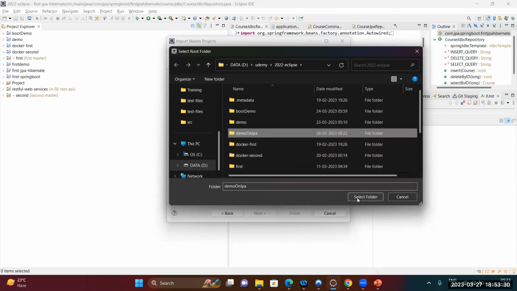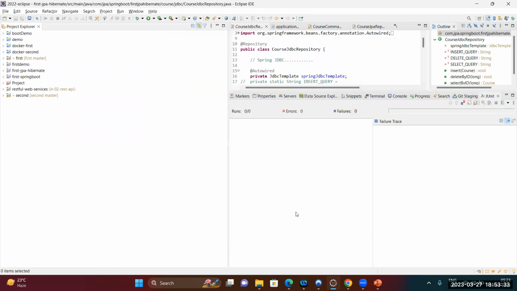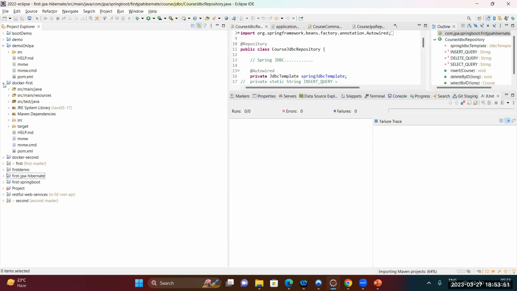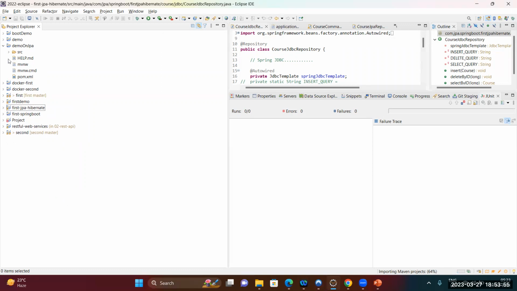Demo JPA, right? Yes, finish. I'm just importing the Maven related things. Just give me a couple of minutes.